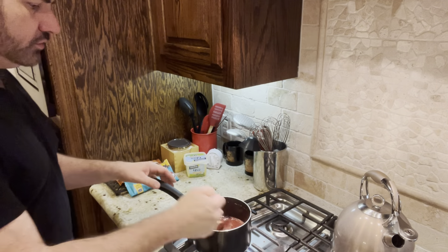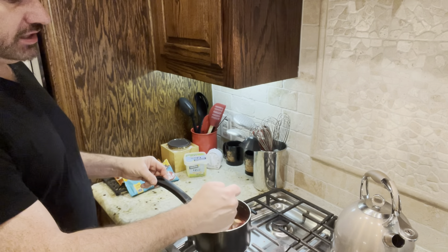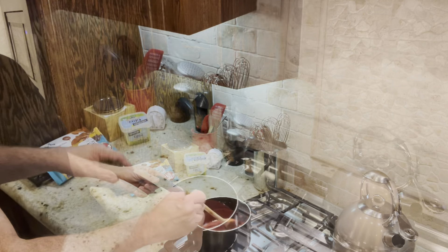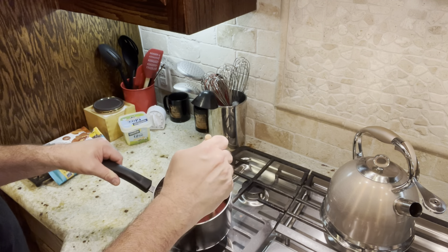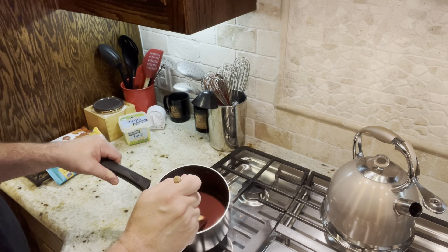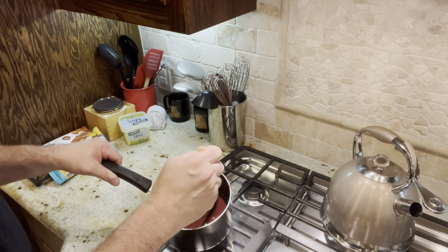You can see it's boiling here, so I'm going to reduce the temperature and keep this on a simmer for around seven to eight minutes, stirring constantly. After about seven minutes you can see our beautiful chocolate — I want to call it a syrup — it looks very yummy. We're going to put that to the side and let it cool for around ten minutes, then start working on our walnuts.